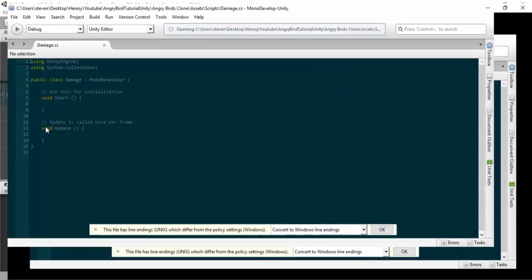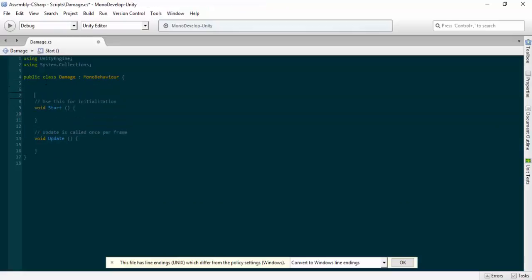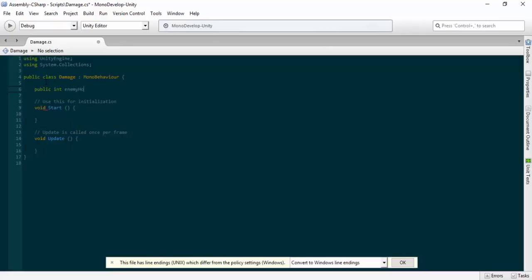Like I said, I'm setting this up as one script. I'll show you one way you could do it, but it's not the way we're going to do it. I want to go above these, and one way you could do it, we'll put in a public integer, call it enemyHP, and let's have this equal to 3.